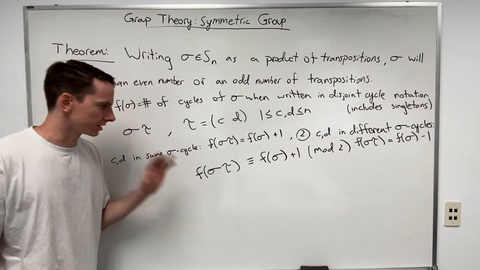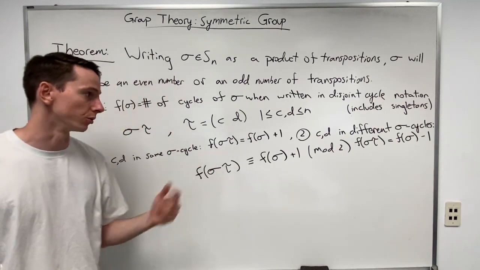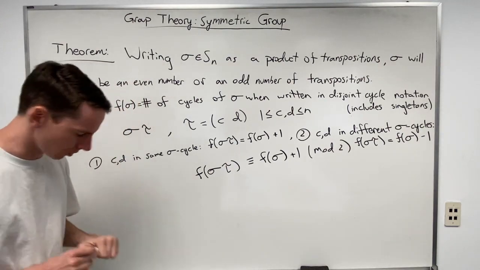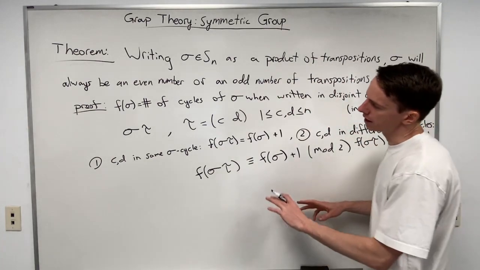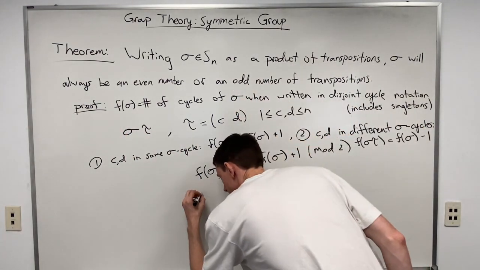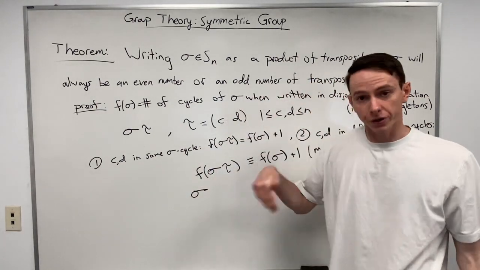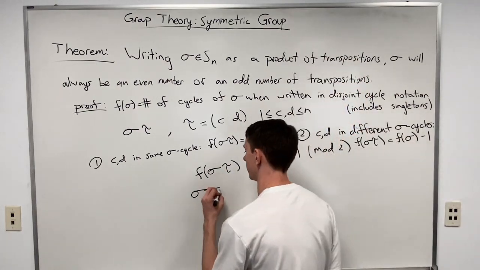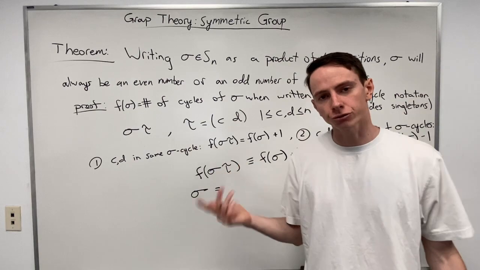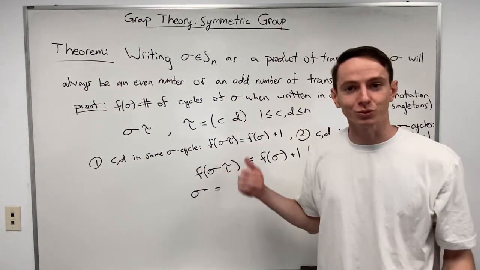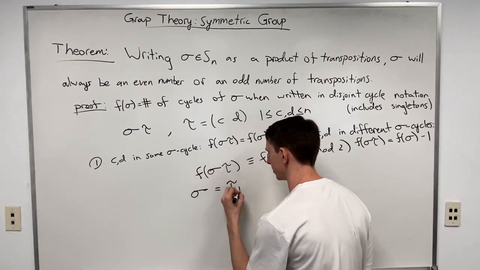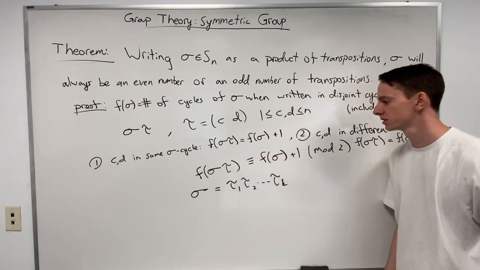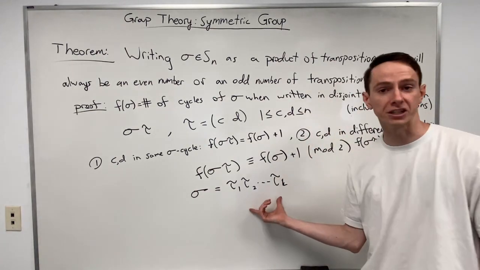So what does this mean now? Because we've established a general result regardless of the 2 scenarios we're working with, how do we tie this all together? Well, let's say that we have a general permutation sigma. We have shown earlier in this video that we can write sigma as a product of transpositions. If we represent a transposition with tau, maybe it's represented by tau 1, tau 2, all the way through tau k, like this. So maybe we can write sigma as a product of k transpositions.